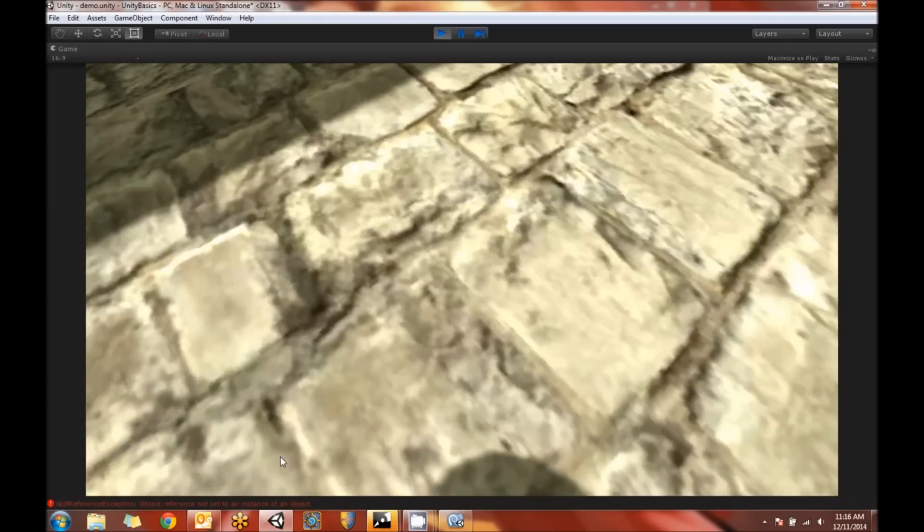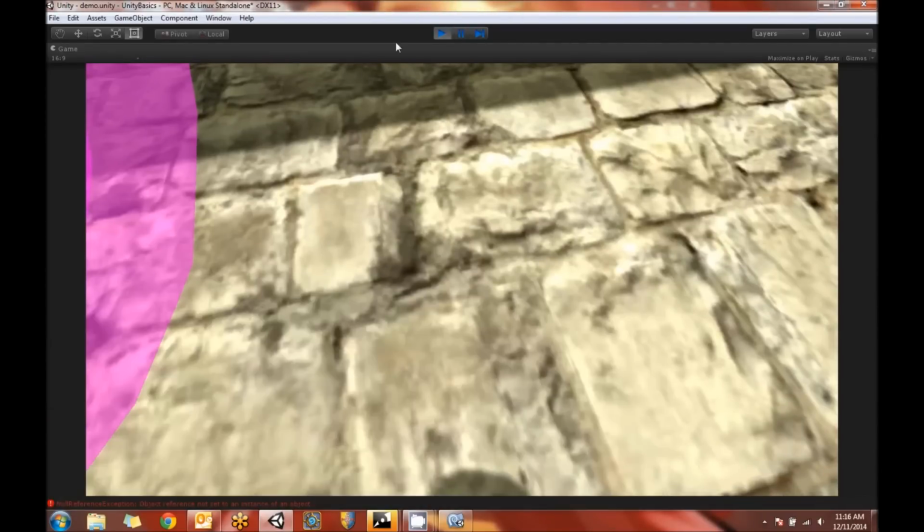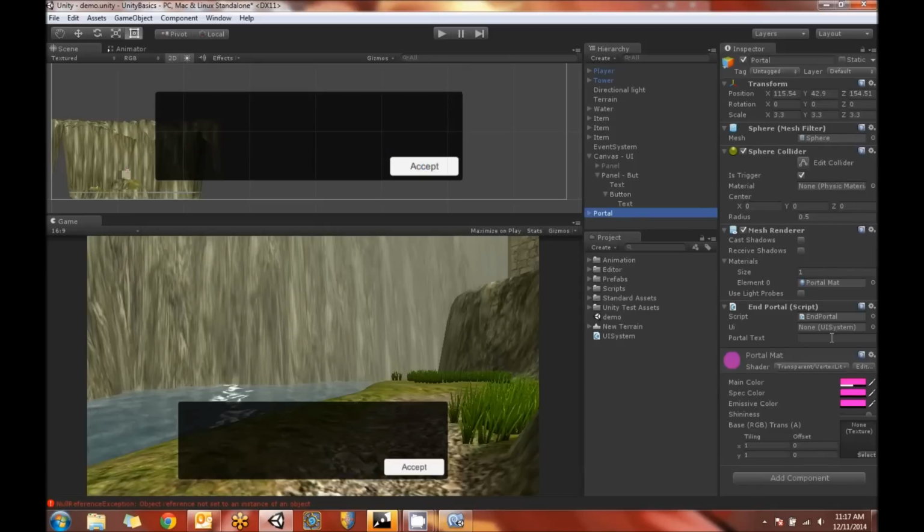null reference. What do we got? On trigger, enter and exit. What does the portal need? What did we miss? Portal text, the UI system. That's what it needs. The portal also needs text. As you enter the portal, you feel a strange sensation.